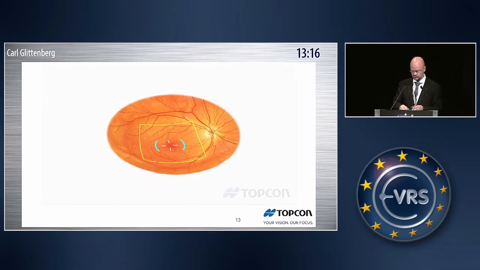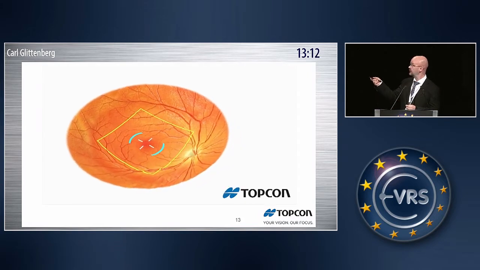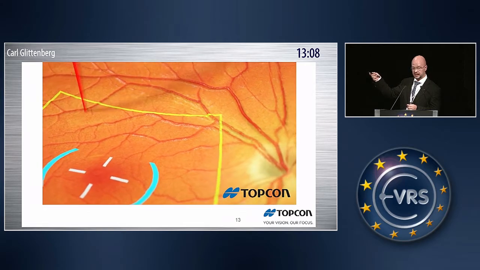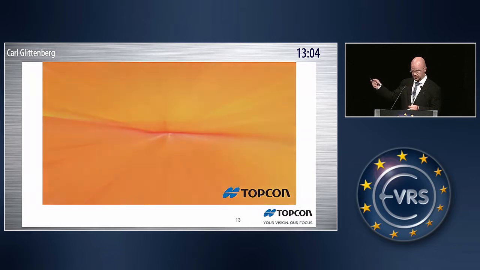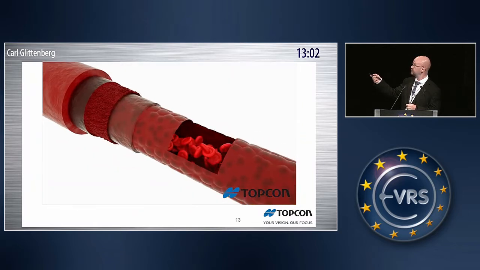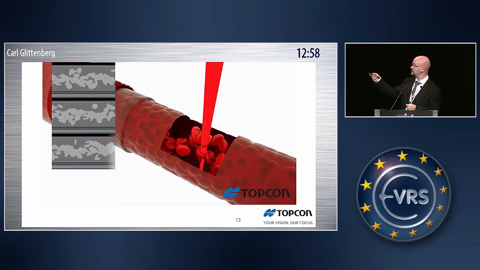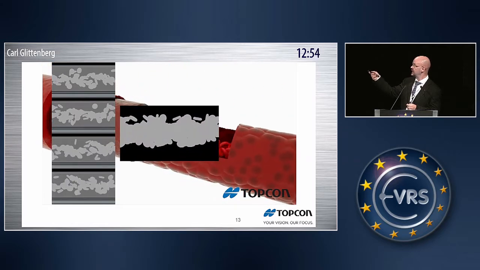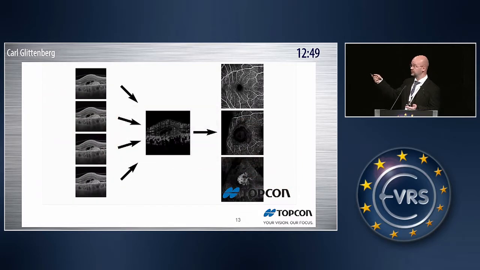Now let's go to swept source OCT angiography. This is my right eye that I visualized using a fundus photo, and I'm just going to show how we get an OCTA of this vessel. So we go over it 4 times. Then we take all of those 4 scans, and we get scans of erythrocytes and of the structures around it. We do a subtraction analysis, and then we get a picture of the moving erythrocytes. And then we get an OCTA from that.